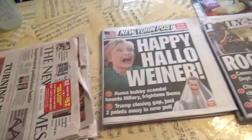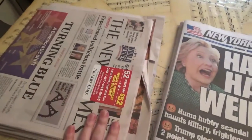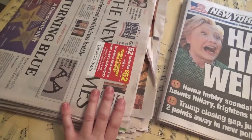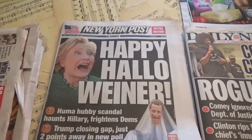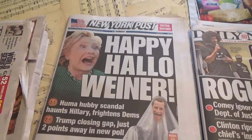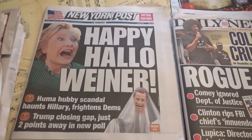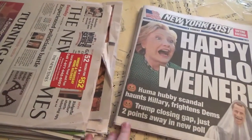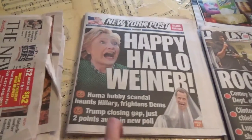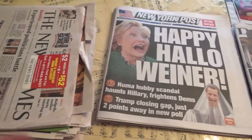The reason I get these is the Post and the Daily News get different inserts, and the Connecticut papers get different inserts. Some of them will have coupons for stuff that the other ones won't, but one of the biggest differences is that in New York, or at least the areas around us, they don't double coupon. So they get a lot of coupons for 75 cents because it won't be doubled. I've even seen coupons for 90 cents coming out of these New York papers. But in Connecticut, they do. So it'll be an identical coupon for an identical product, and instead of 75 cents off one or 50 cents off one, it'll be $1 off of 2.